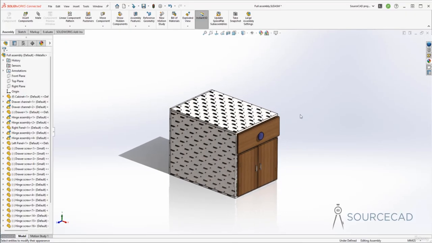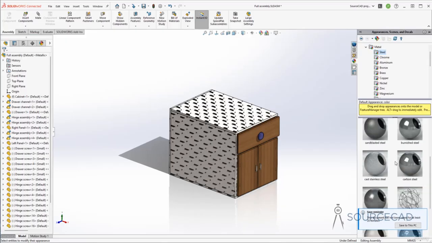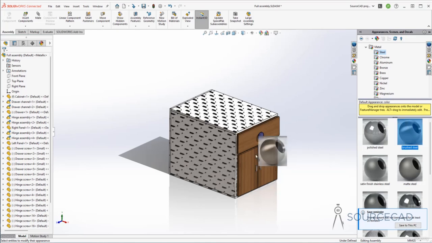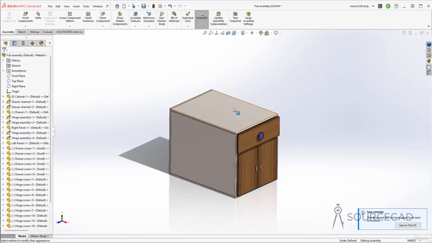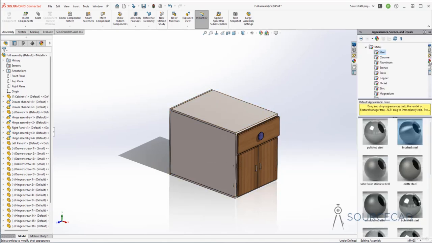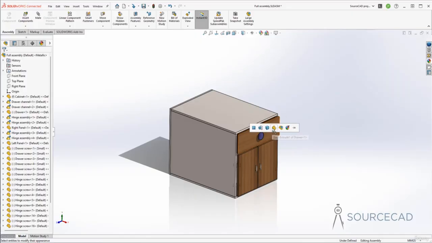All right. Now, if you want to, you can apply other appearances on all these components. So in this case, I'll maybe change this appearance to something simple. Brush to steel, and it's applied on this entire thing. And let's apply the same for all of these other components. So I'll just apply it on the entire component, and I'll do the same for this complete component, and finally here the complete component. All right, now the appearance has changed and it should show only for this display state.